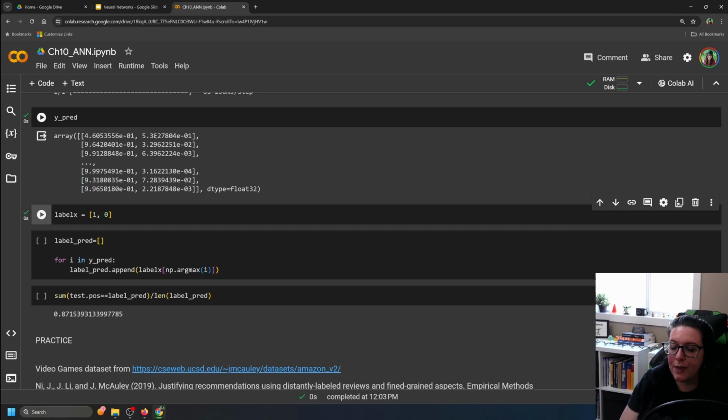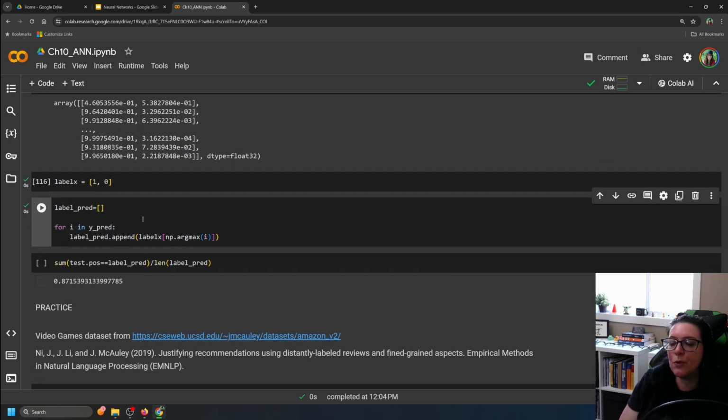As it goes through these, it's going to look for the maximum of these two numbers, and then use that to determine whether the label should be a 1 or a 0, 1 being positive, 0 being negative. So we can have it loop through this and apply these labels based on the maximum of the two numbers for each.